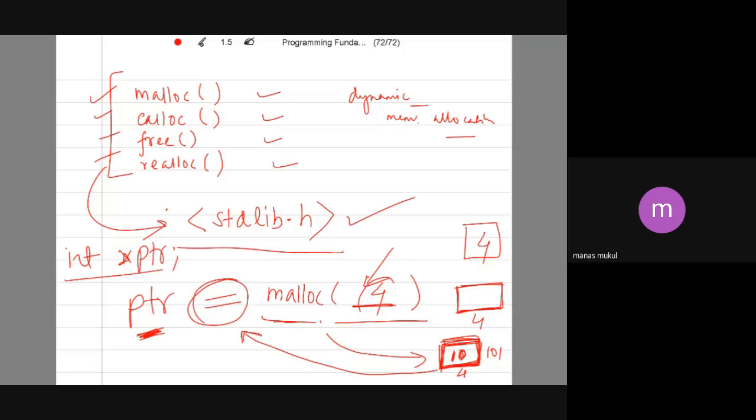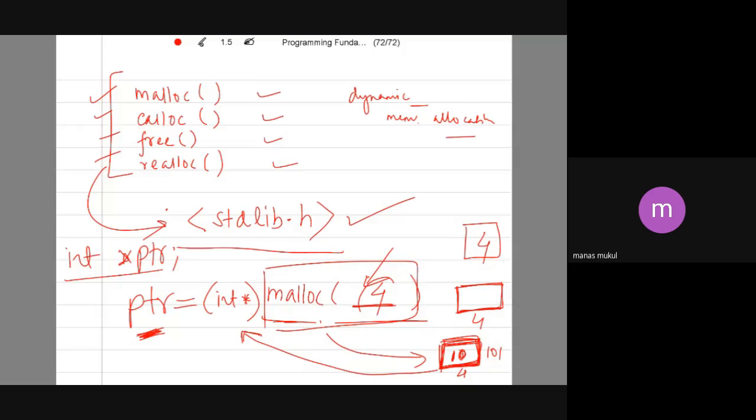Now this is not very important. Even without typecasting, it works, but you can typecast. You remember that casting is changing the type of a variable? If you have an integer and you want to change it into a float, you can cast it. So malloc will return an address, and that address is cast to an integer type address.